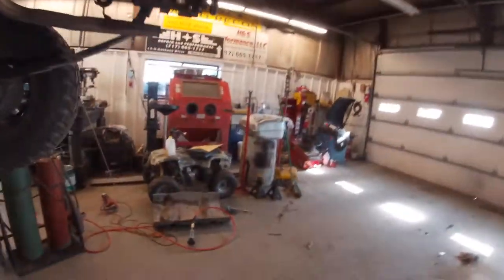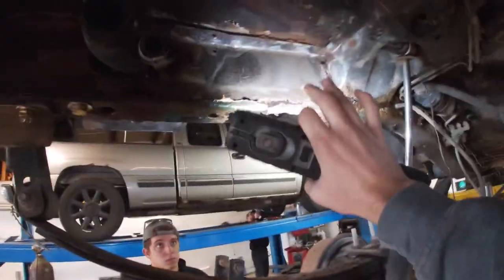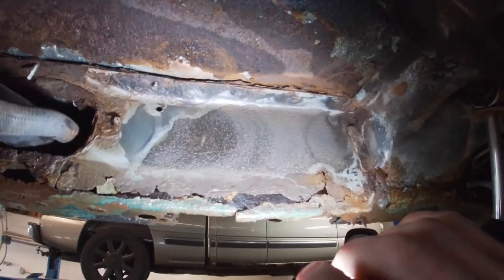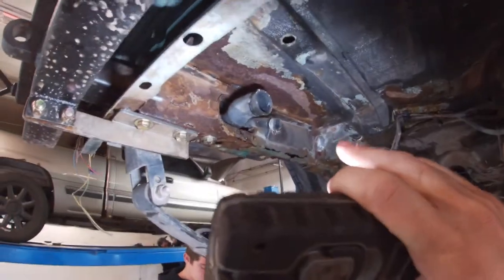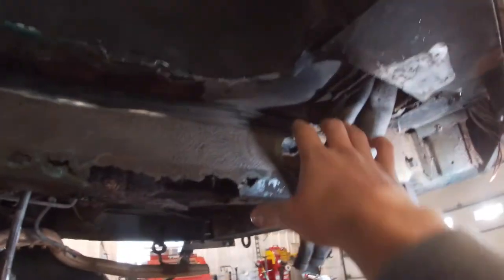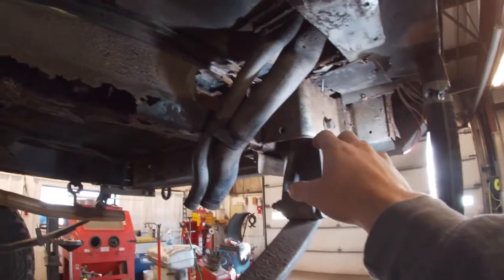So the game plan is to use this metal here to cover up this area, but first we're going to cut out all the rust, and then we're cleaning up spots right there to be able to weld to. And then we're just gonna shape that up, cut it up, stick it in there. Easier said than done. So this is just a little template of where holes need to be for the filler neck, for these tubes for the fuel tank, and where the leaf spring shackle goes.